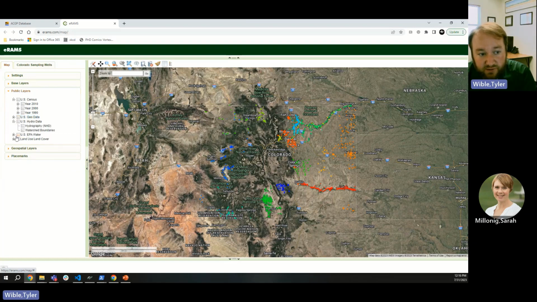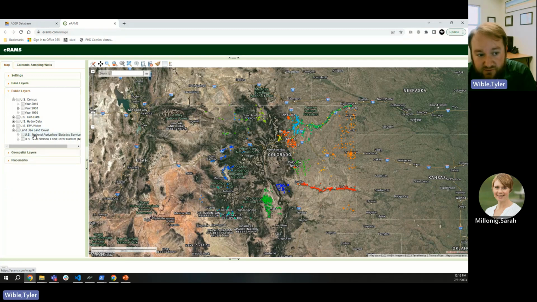You can look at watersheds, right? So if I want to look at watershed boundaries for my area of interest, I can turn those on. If I want to look at stream segments or those kind of things, I can turn those on. If I want to look at data from the EPA for some of their water data sets, they've got their water monitoring, their NPDES system, their beacon and SWIS systems. So you can summarize any of those available data sets pre-built into our tools.